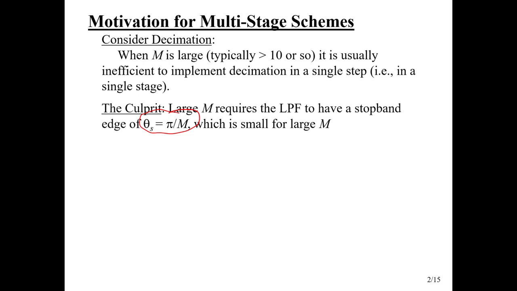And then the pass band is going to be somewhat close to that because we don't want the passband to be way down below, that would be saying that we're limited as to how far down we can bring our sampling rate. So typically the passband edge is pretty close to what our stopband edge is, so that we're not just sampling a section of spectrum that we don't really need.